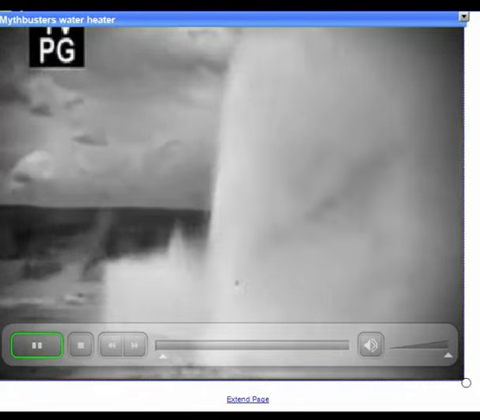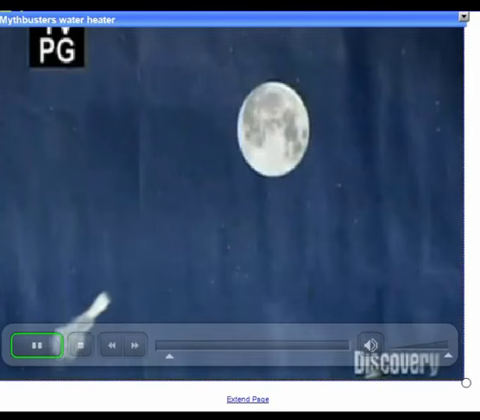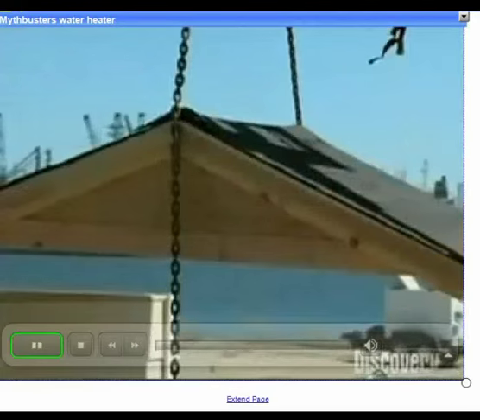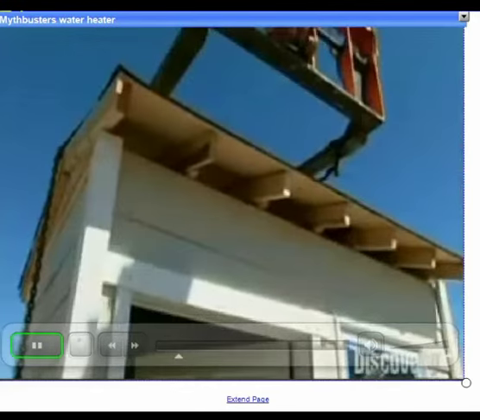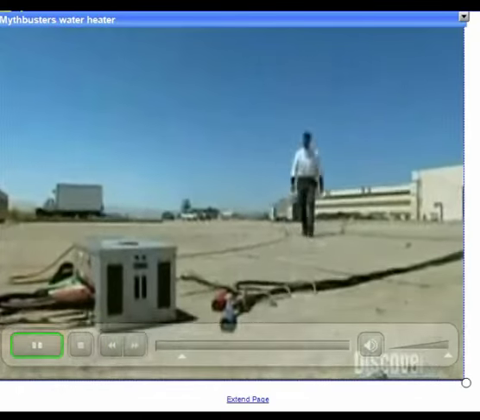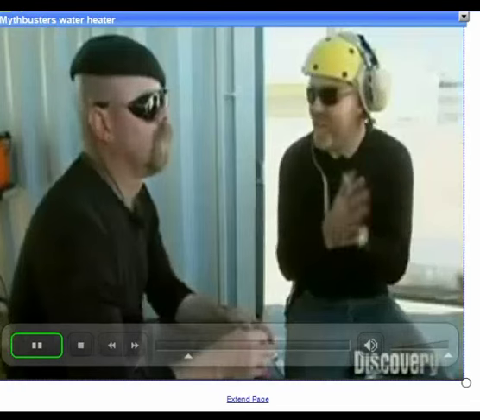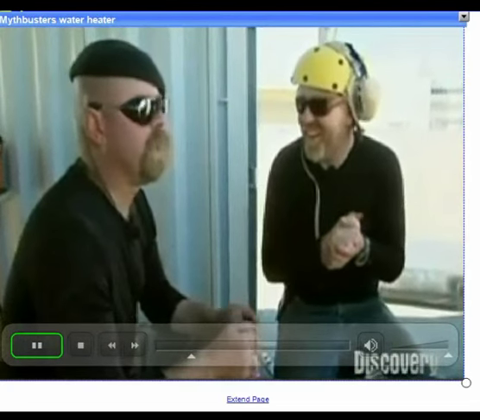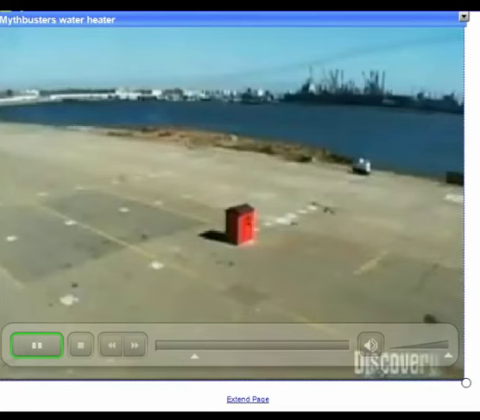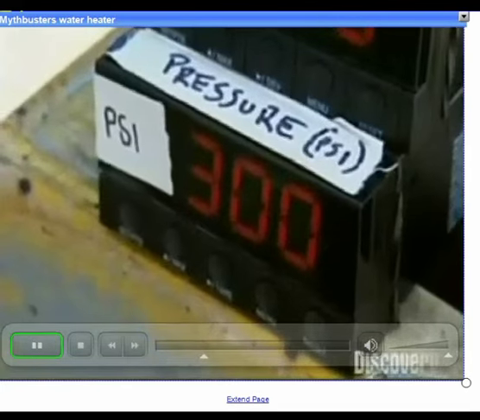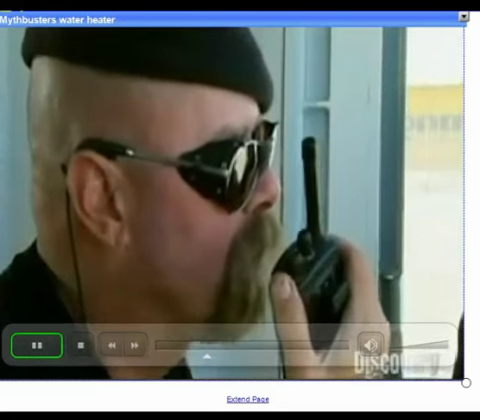The buildup of steam under pressure can cause many things to go off. But how about a water heater bursting right through your house? To mimic a real-life situation, the roof of the house has been constructed to California Building Code specifications. And the water heater contains no explosives. They turn on the power, hunker down, and wait. You feel ready? Everyone's in position? Cameras are all rolling? Yeah. We've got a nice little red house out there sitting now, like everything's rosy. Rosy on the outside, but roasting on the inside. Okay, everybody, we're at 300 PSI. That's twice the tank rating.